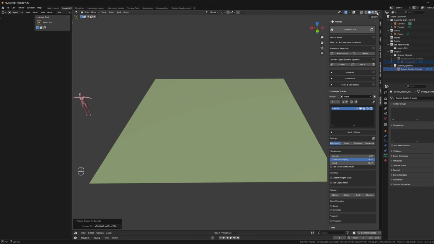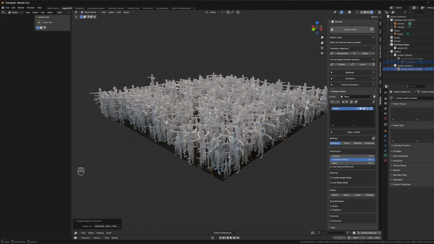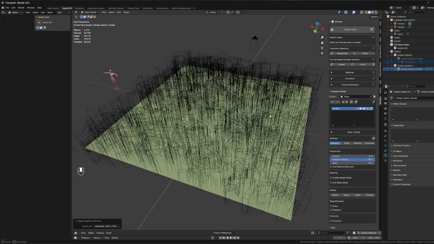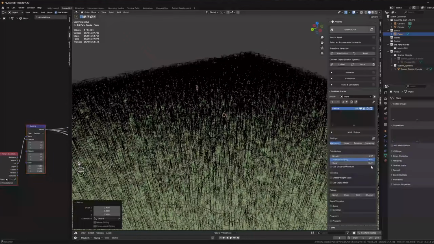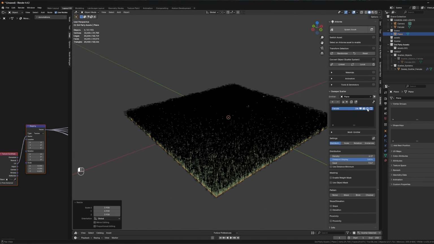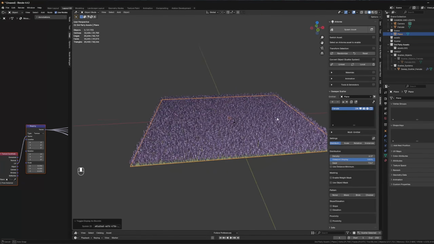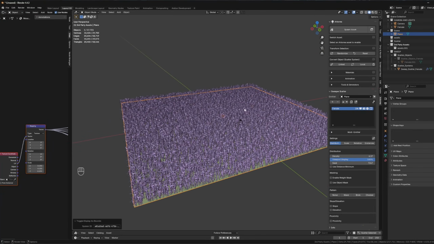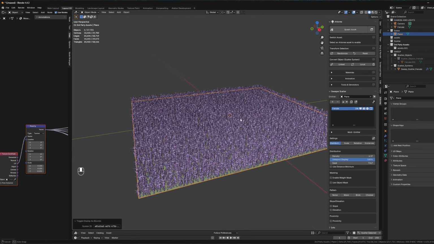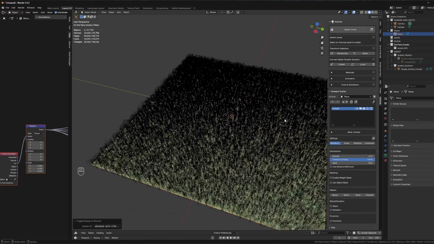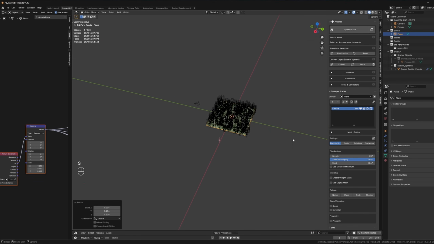If I go into rendered mode like this, the assets are still going to show, but in the shaded view they're going to be wireframe boxes. As you can see right here, let me scale this up quite a bit. So I have 18,000 instances. The viewport's moving very smoothly, but if I set this back to textured, it's not too slow, but the viewport's getting pretty laggy. While it's not that bad right now, if I have a bunch of systems that are this dense, it's going to get very slow and laggy very fast. So I recommend turning on display as bounds. Things will get slow eventually, but it's going to take a lot longer to get to that point. Let me scale it down real fast.